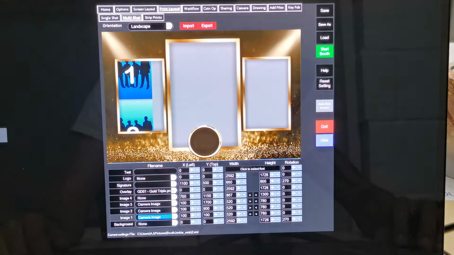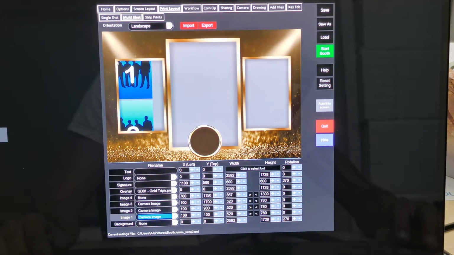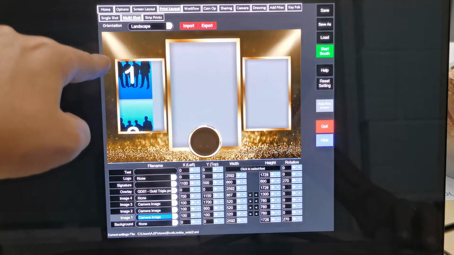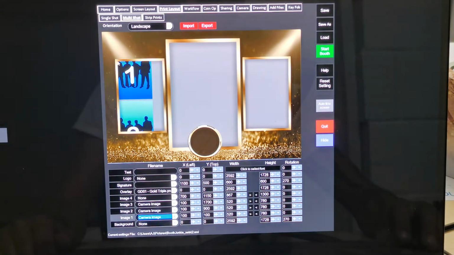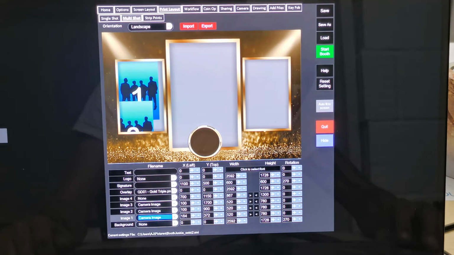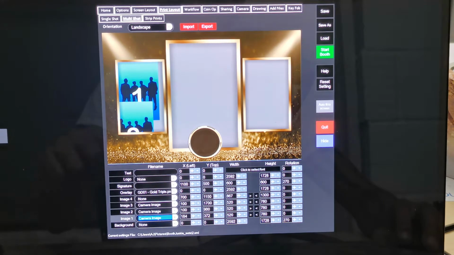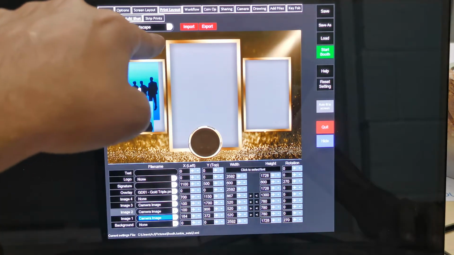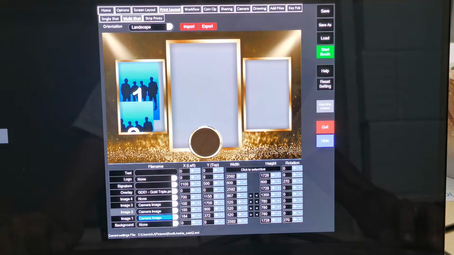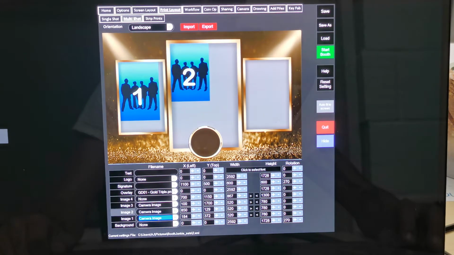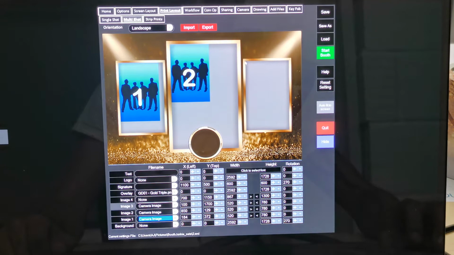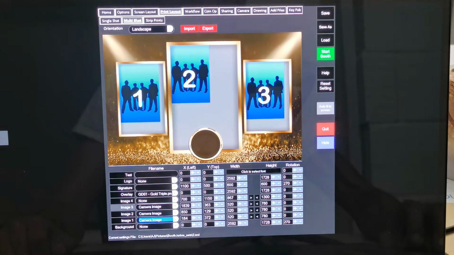I'm going to select image 1 with this button. And I'm just going to click on the top left corner of where the image needs to go. So in this case, I'm going to click on the very top of the first frame, as close to the corner as I can. You don't need to be exact, just roughly. And it's going to place the image in that top corner. I'll come back to that image in a moment. If we go to image 2, select 2 here, and again I'm going to click just in the top corner of the second image frame, just roughly, and it will place it where I click. Do the same for number 3, roughly there. There we go.